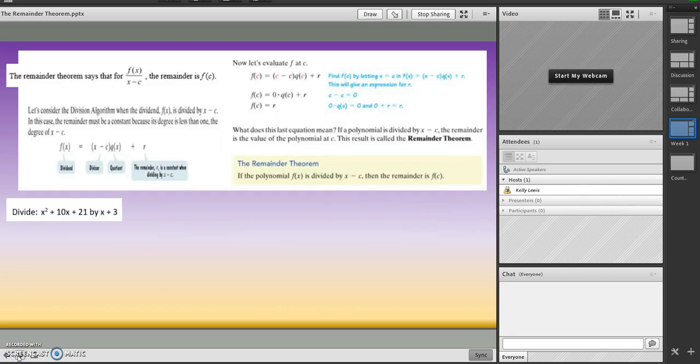I don't want you to get hooked or frustrated about how this particular unit has a ton, and it does, of theorems. And oh my gosh, now I have to memorize this theorem, and now I have to memorize that theorem. They all work together, and then we'll eventually use all of them to find out information about functions.